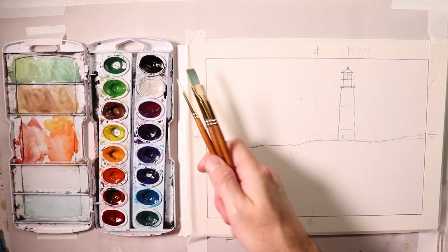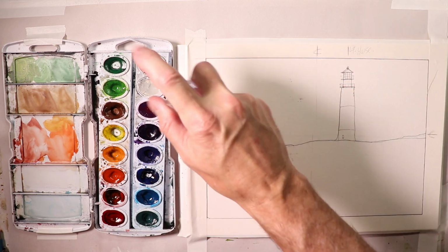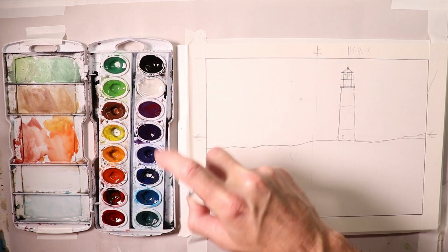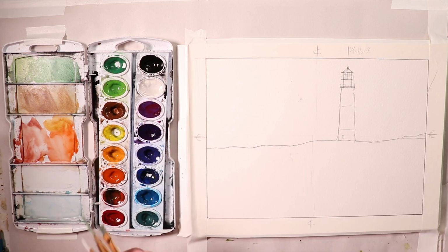Okay, we're getting started. We're going to create our painting now. We're going to get in and spritz our palette. So this is our typical prep work here. Now we're going to spritz our paint just a little bit with a spritzer bottle. You could also just take a little bit of water on your brush. I have clean, fresh water in my water pail next to me.